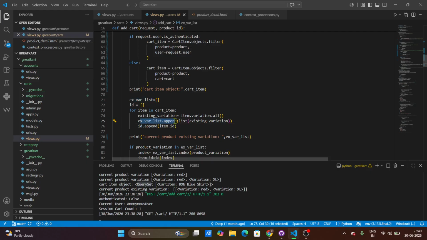So there is a list inside a list in this xwhere list, and in this id list we are adding the id for that particular cart item.